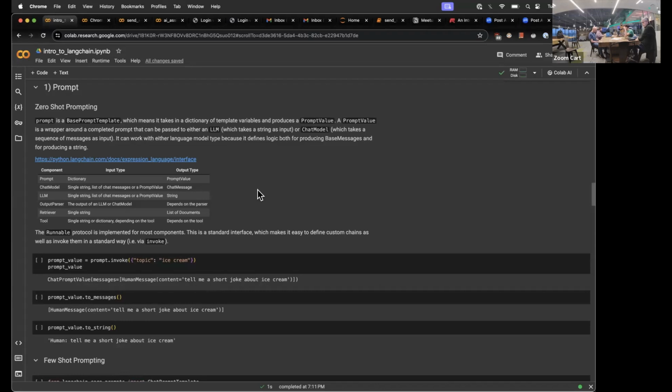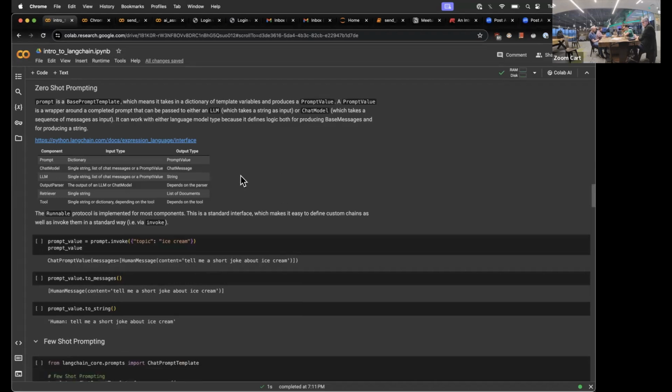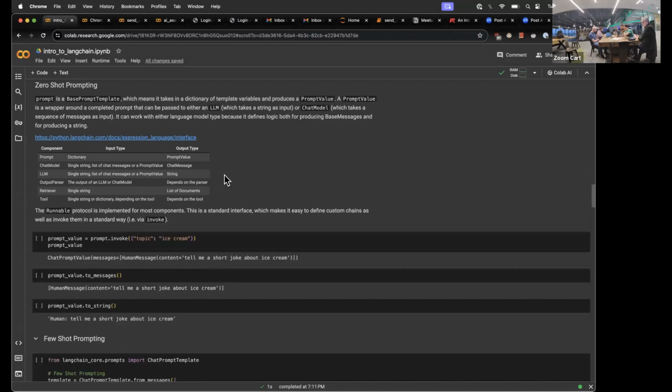The prompt value is a wrapper around the completed prompt that can be passed either to an LLM, which takes a string as input, or a chat model, which takes a sequence of messages as input. I just copied this from the documentation to give you an idea of all the bits and pieces that go into LangChain. So there's a prompt, which takes in a dictionary to fill in the variables of the prompt. It outputs a prompt value.